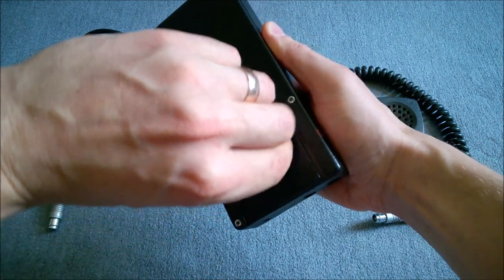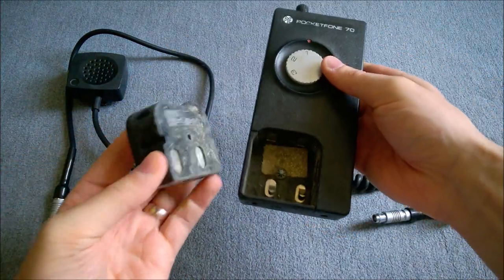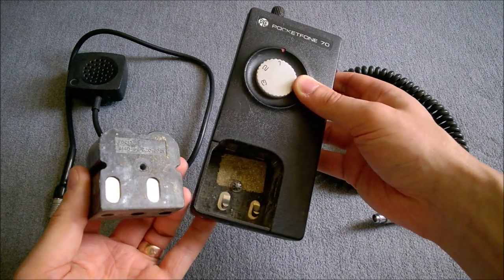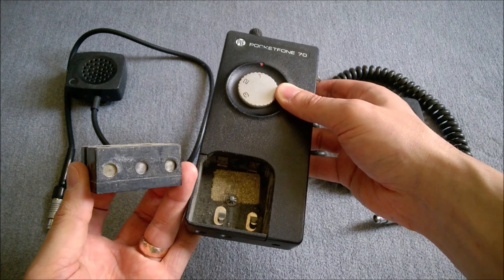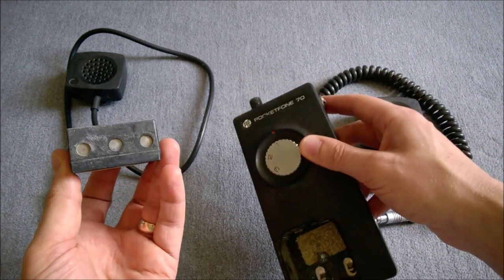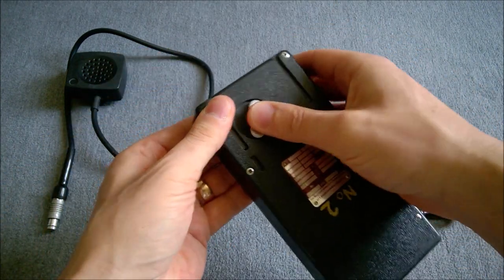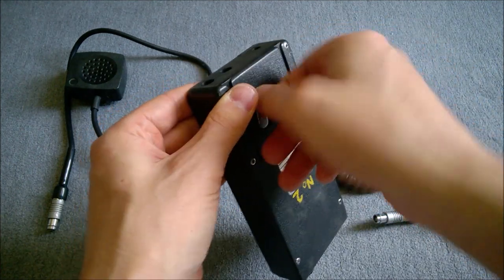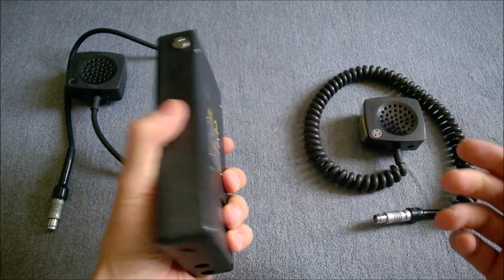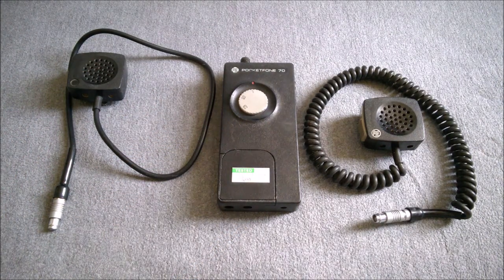There is a screw pin on the back that holds the battery in place — just unscrew it all the way off and the battery comes out. You can see the two connectors for the battery inside the radio, and on the lower part of the battery there are two contact points which meet those connectors. The battery simply slots back in and you press it in and screw it back to lock in place. Very well made — a good design in terms of durability. It is fairly heavy compared to modern police radios; it's a brick, much as early mobile phones were — it's the technology of the time.